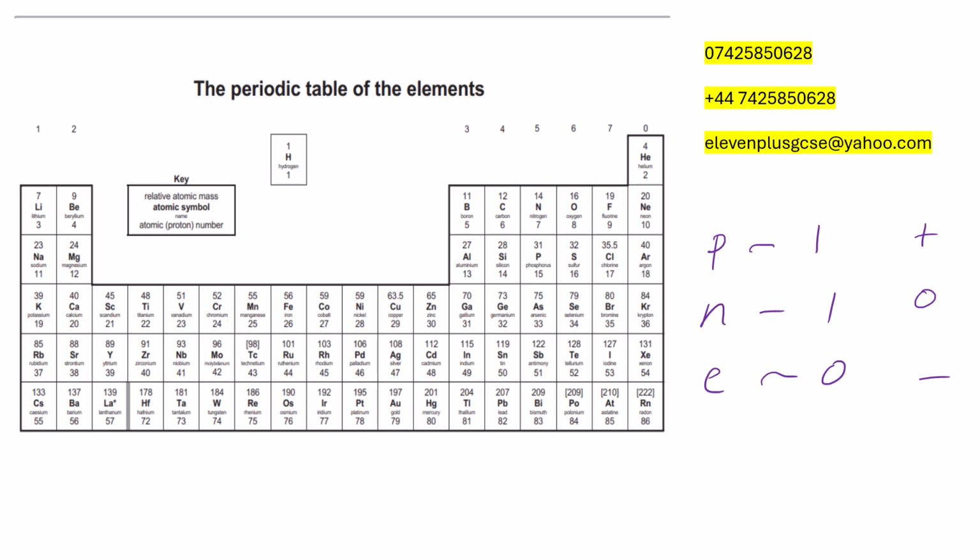Now, you can see on the periodic table that these elements have been arranged according to their atomic number. So here you see 1 goes to 2 as you go across. Then from 2 we go to 3 here, and then 4, and then 5, then 6, then 7, then 8, and so on. So they are normally arranged according to their increasing atomic number from left to right.